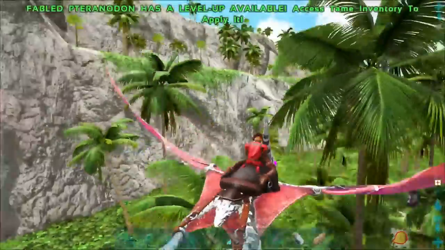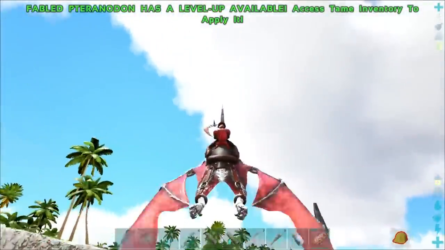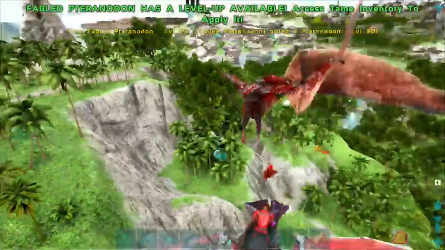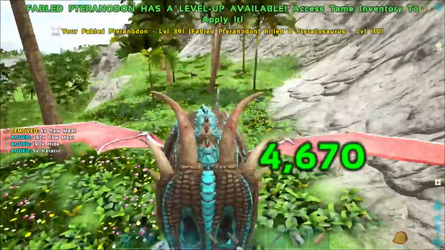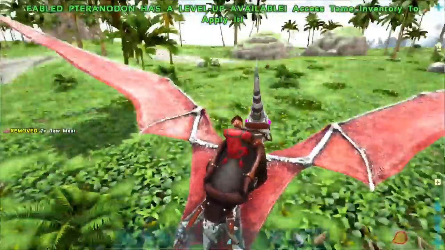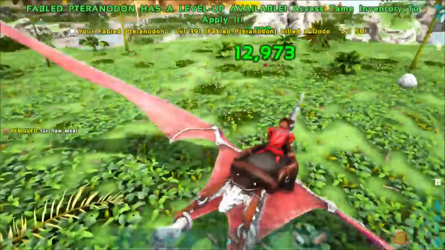I'm not sure if that's the case. Oh my goodness, but it's so great. It can fly backwards, just like the alpha could as well. Let's just get some meats for it. Oh, and 12,000 off the bat. That is so crazy good. And then 4,000 hit with just the normal little bite. This thing is crazy insane powerful. Oh my word, it is so crazy good.